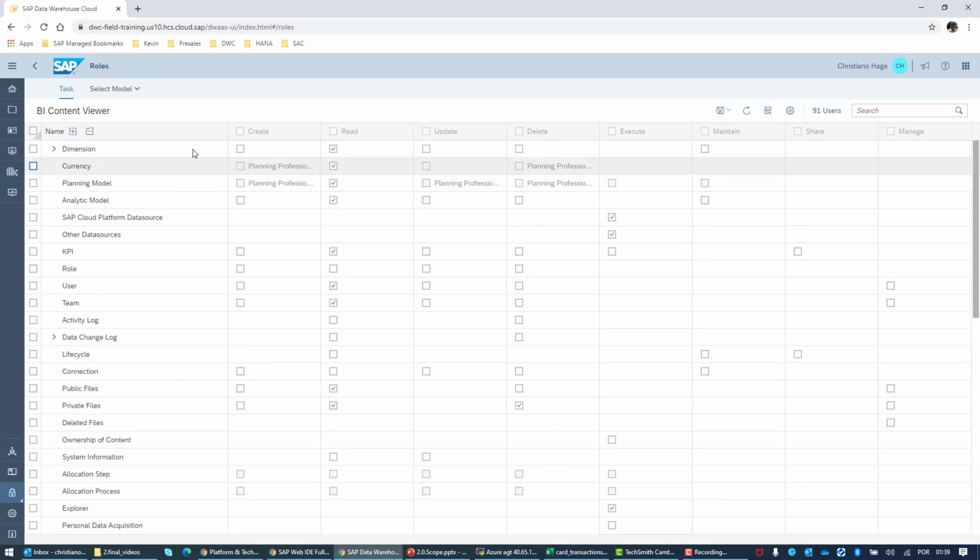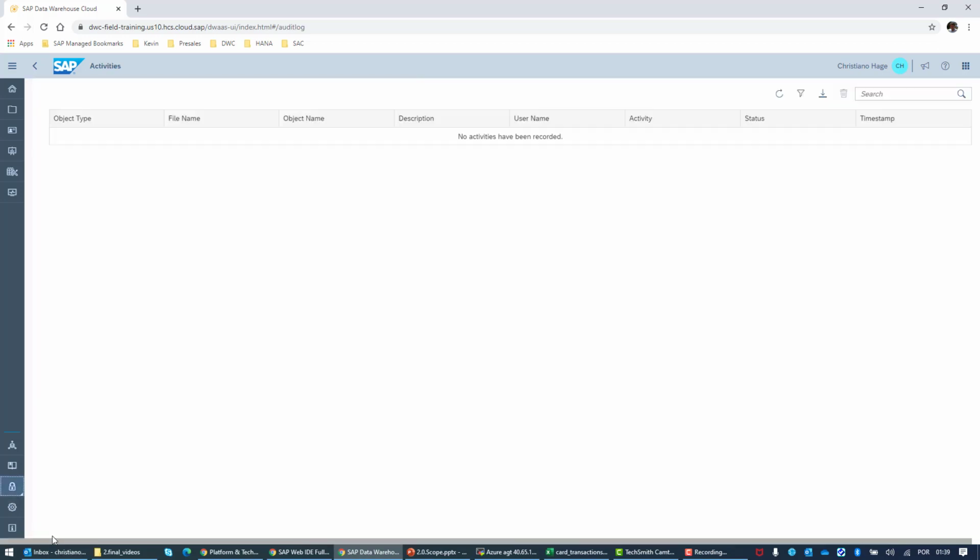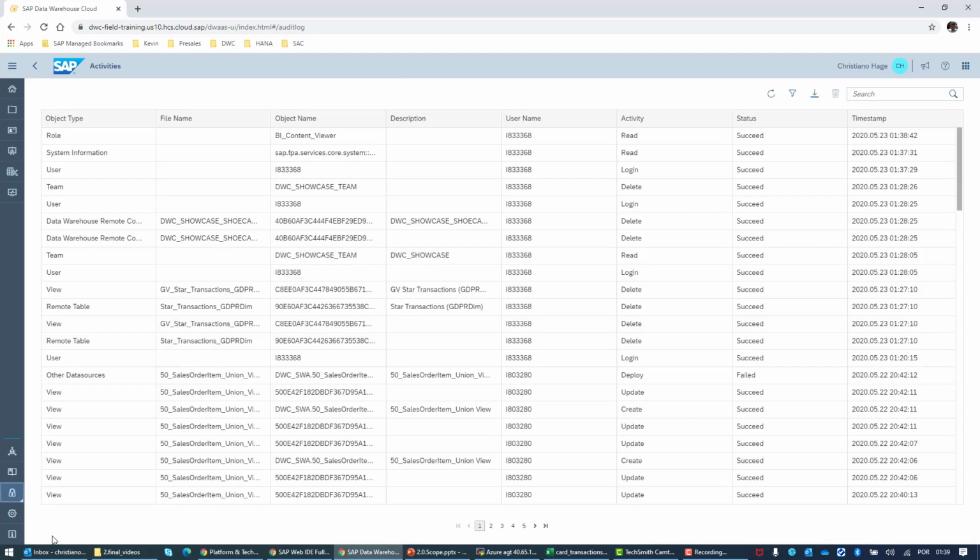So you can create powerful combinations, and every user that uses the tool generates a log for auditing. So everyone that connects and uses it, you can see here, I logged in, succeeded on this date, I read, deleted some information. You can see that I was navigating and everything is being logged. That means it's a very secure, controlled, and governed environment.